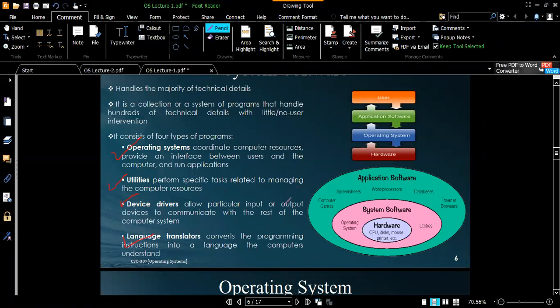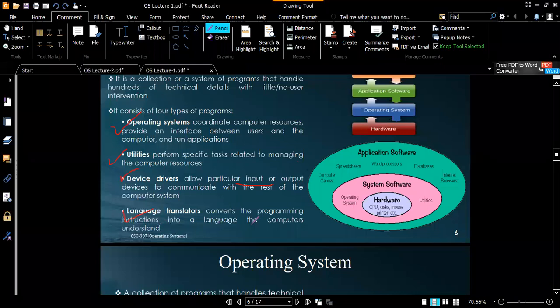Device drivers allow a particular input or output device to communicate with the rest of the computer system. And language translators convert programming instructions into a language the computer understands. That means from Java to machine code, PHP to machine code, Python to machine code, and so on.